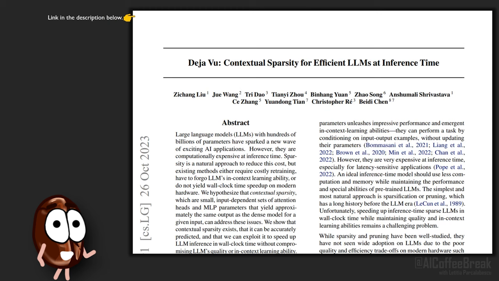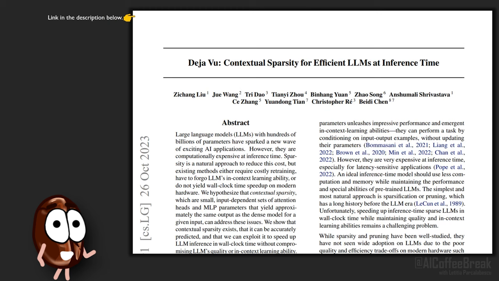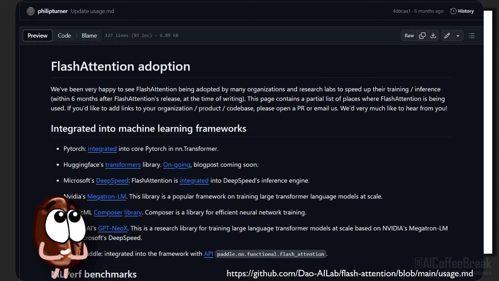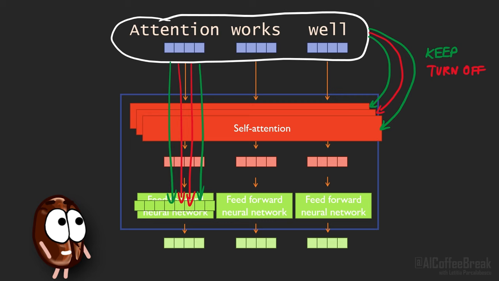From the list of authors you maybe know Tridao for his influential work on flash attention or mamba, and flash attention has been widely adopted very fast after release. With Tridao contributing to the paper you can be sure that Déjà Vu is all about making transformers work faster. To understand how many of the attention heads and how many neurons in the MLP layers can be deleted without ruining performance, the authors conducted an experiment using the OpenBookQA and Wikitext datasets.